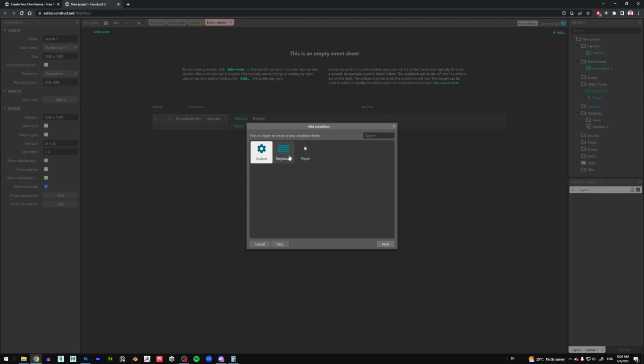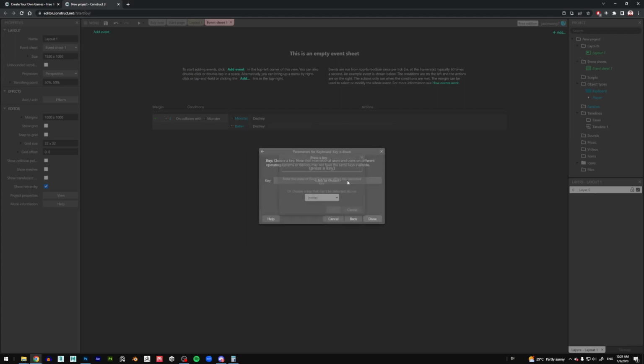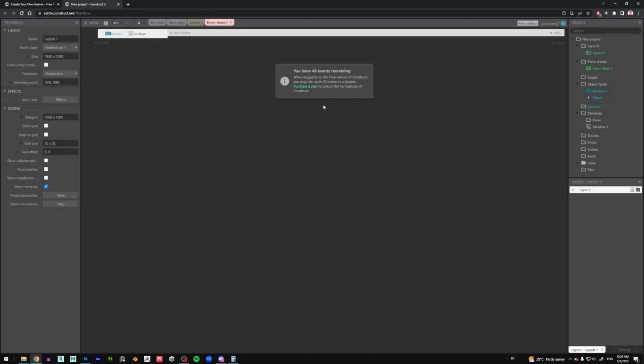What we want to do now is manually assign: keyboard, when this key is down, left key, and done.